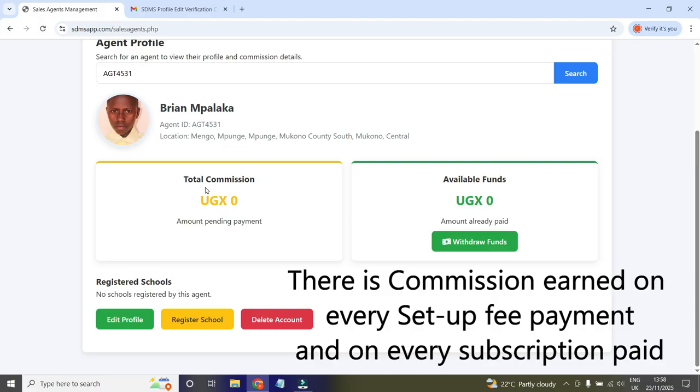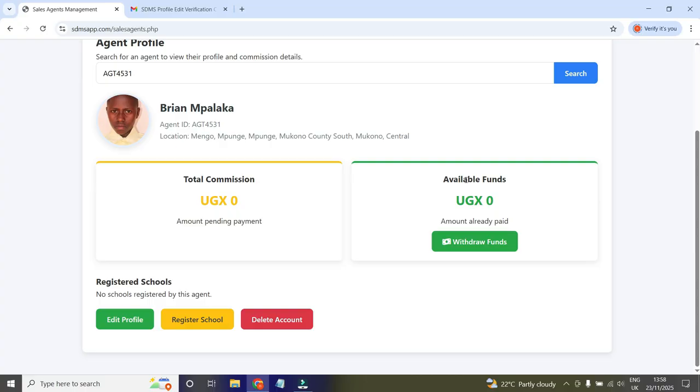Every school you register, you get a commission of 20,000 shillings. Now, available funds is the funds collectible after the school has paid that setup fee that I will be showing you later on. So you recruit a school, your commission is shown up here.